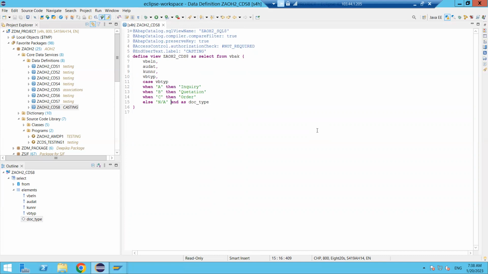This is the view, and now I want to do some enhancement here. So I will create one more CDS view.